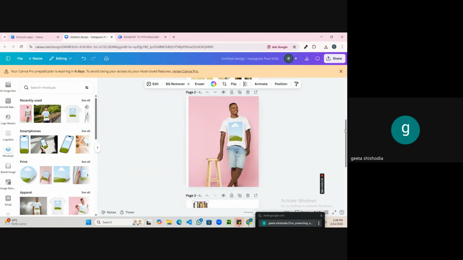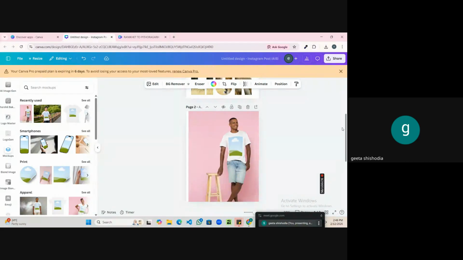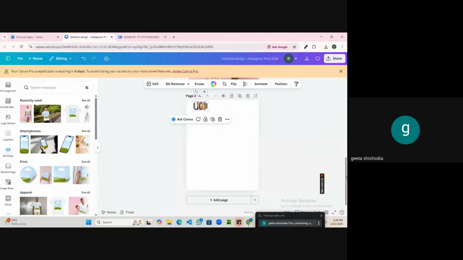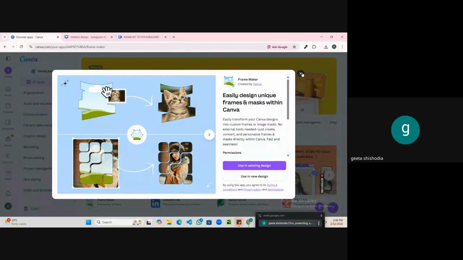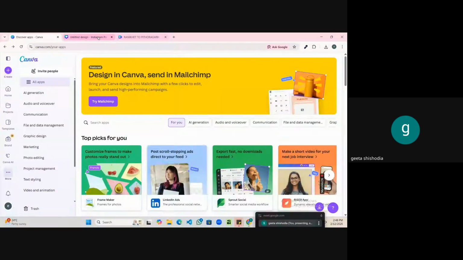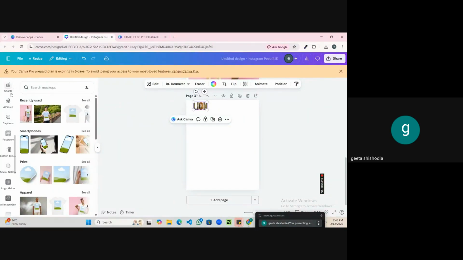Let me take another image without any frame, anything that we have designed. Let's take some image, some photos.